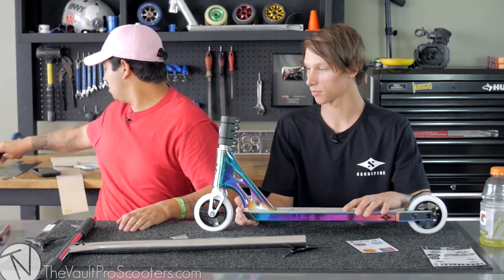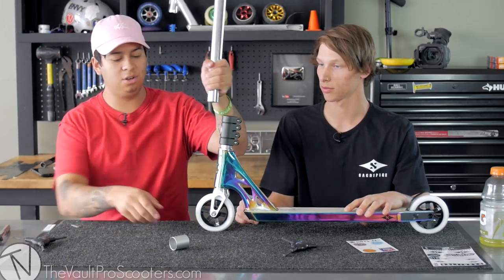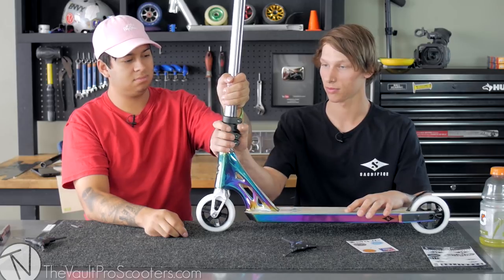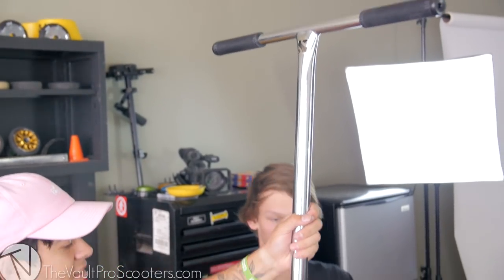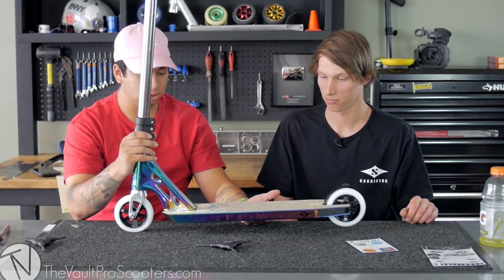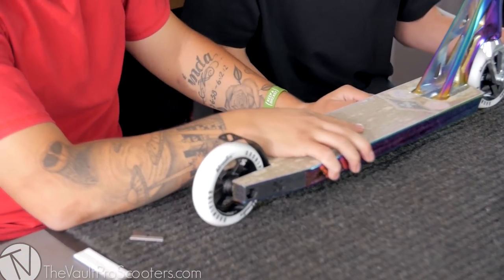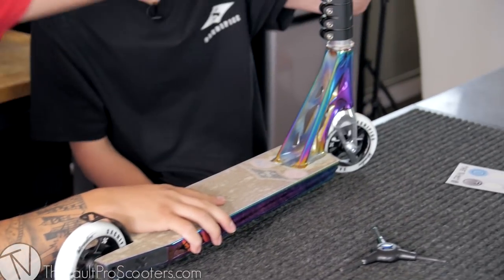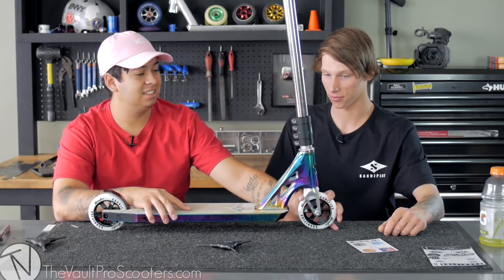I think that looks awesome. Do you want to do the bars or do you want me to chuck them on? If we did this right — oh no, we need the shim. This thing came out super — it honestly came out better than I thought. I actually really, really like the way this came out. Let's turn it around so you guys can actually read the wheels. I was like, oh damn, the bars are on backwards, but then I realized it has a cutout on both sides. That's super sick. Awesome, I love it.